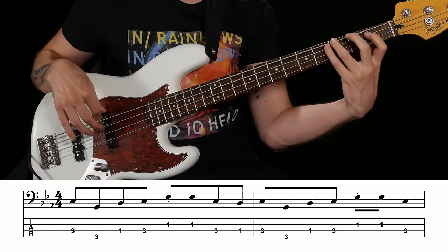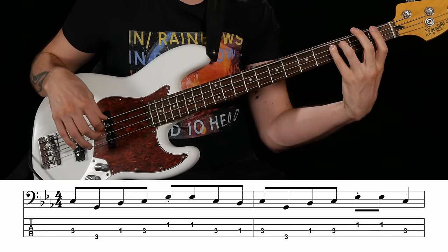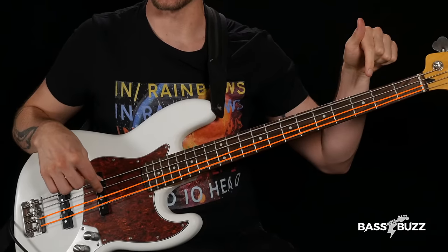Do it one more time. So it sounds like okay, right? The low strings are covered, but the D and G strings are ringing. And that's why we need to incorporate the fretting hand to get those high strings muted as well.